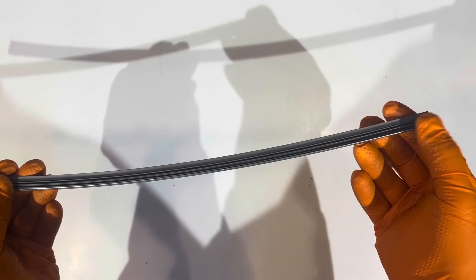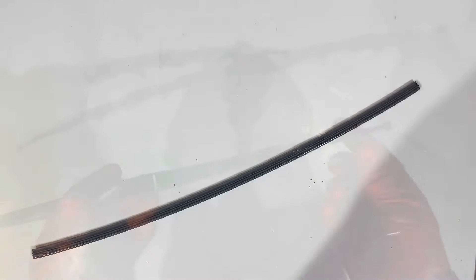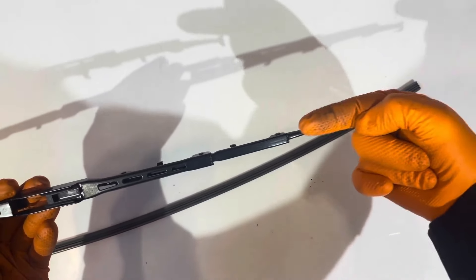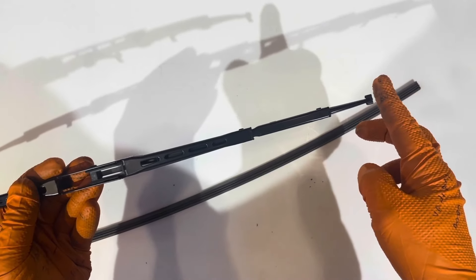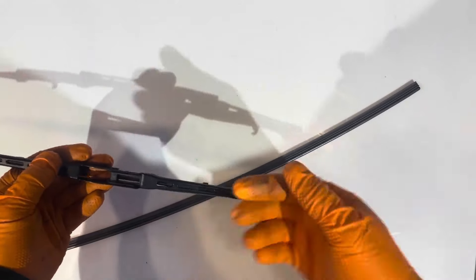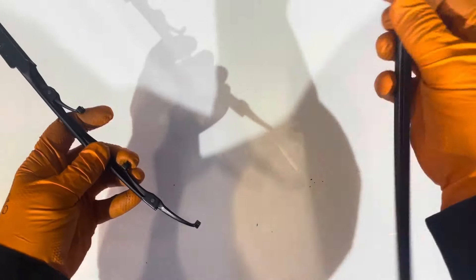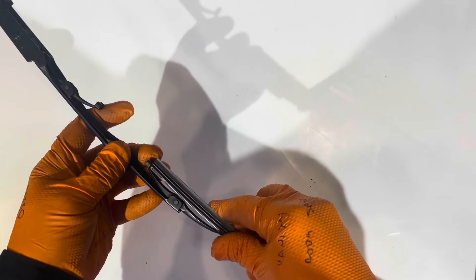Now we just need to insert this metal support into it. Now that that's done we can reinsert it into the wiper. When reinstalling, make sure to insert it from this side — the side that the clip is on. That will make sure that the fat end sits at the bottom of the wiper and when the wiper moves it's not going to allow the refill to fly out. So just line it up with the little slot and slide it through all the holders on the wiper blade.